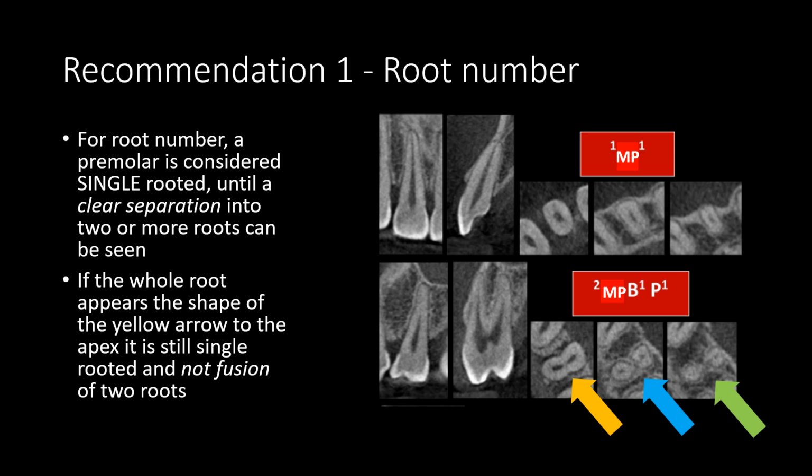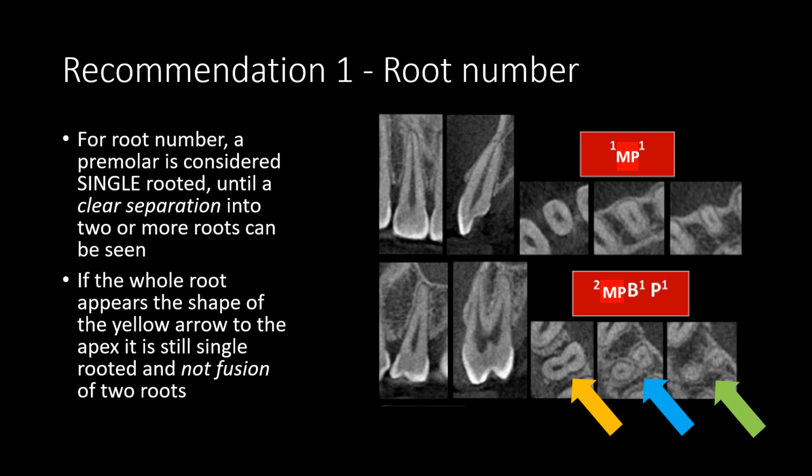Whereas the example in the lower panel indicates a tooth number 2-4, and there you can quite clearly see that there are 2 roots, and we can see that based on our axial slices. In the axial slice in the coronal third, we can see that it's still 1 root, because they're still together, and that's the yellow arrow. But in the blue arrow, we can notice that the roots have already separated. So there's clear separation of those roots, and they remain separated down in the apical third as well, and we can see that in the green arrow.